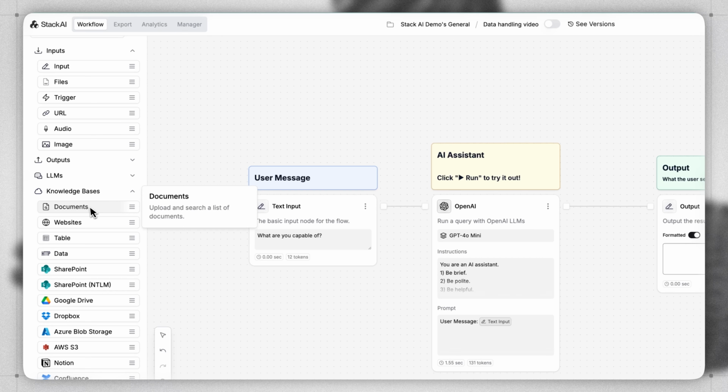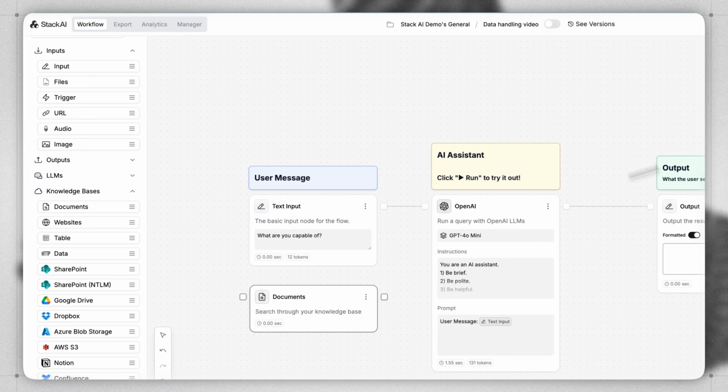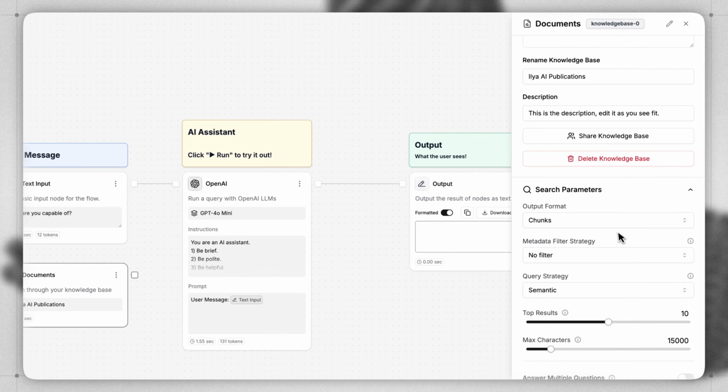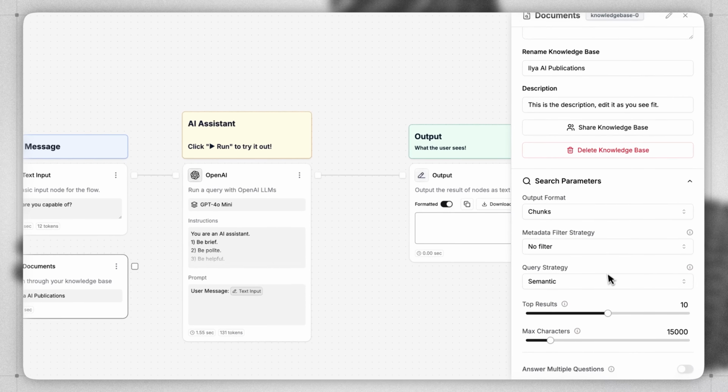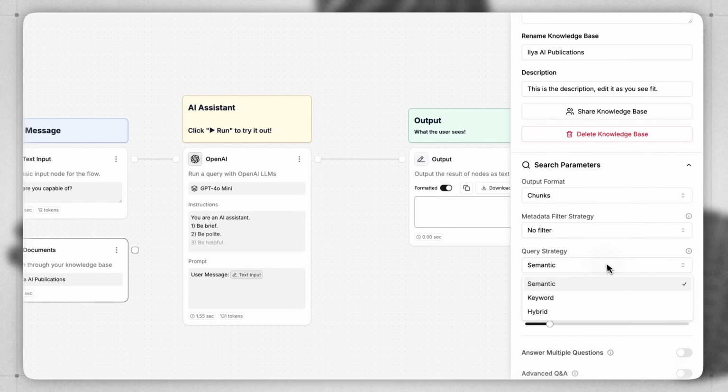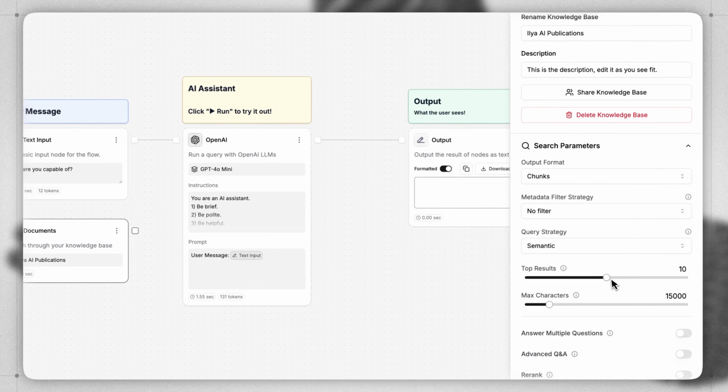With a knowledge base, you're creating a searchable index of your documents that must be queried first before sending relevant portions to the model. In this approach, you upload documents to build your library, but instead of sending everything to the model, you use a search query to retrieve only the most relevant sections. The knowledge base settings let you control what's sent to the model, for instance, chunks, pages, or documents, as well as how many results, for instance, top 5, top 10, etc., and other search parameters.